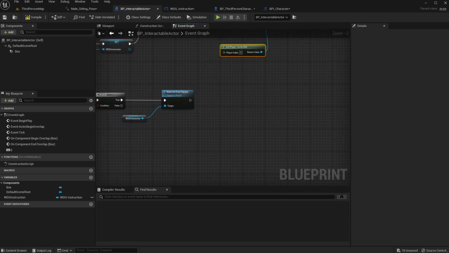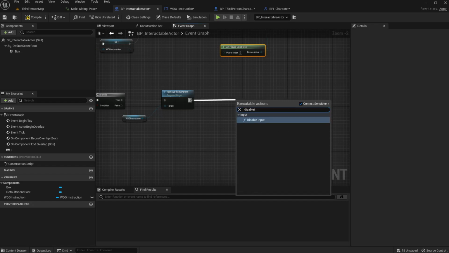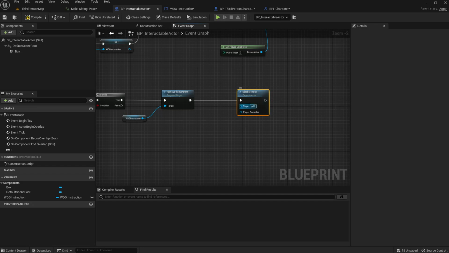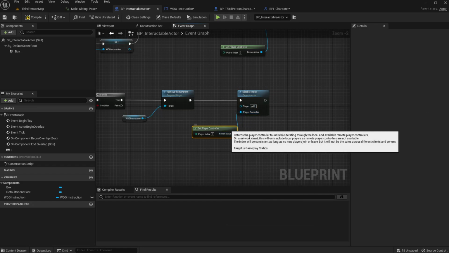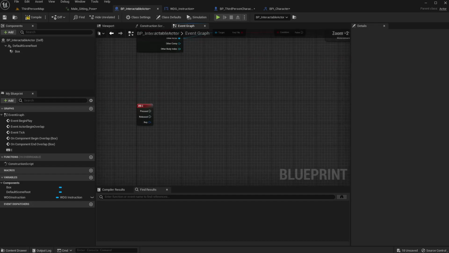Similarly, we can disable input, get player controller. So what should we do if player chooses to interact?